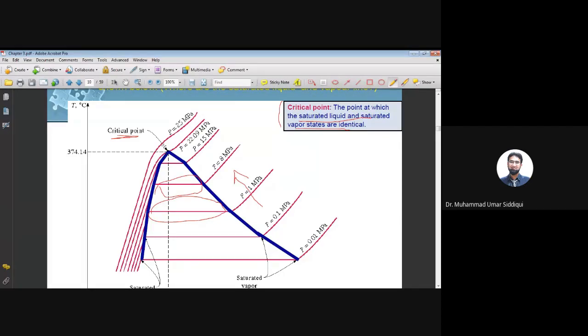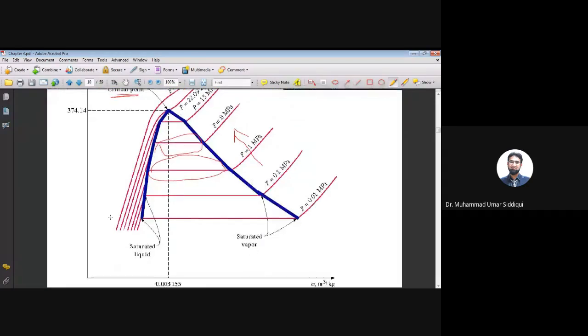And beyond critical point, the fluid is in a specific state where you can never judge whether it is in a liquid state or a vapor state. So it looks like liquid and vapor both together. It's very hard to differentiate between them above critical point. So above critical point, there is no specific line which differentiates between the liquid and the vapor state. So we have this kind of a curve, and this is known as basically the TV curve.